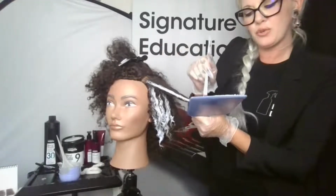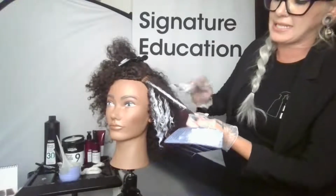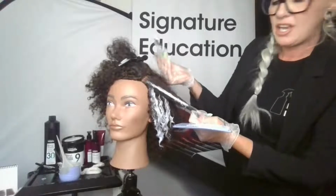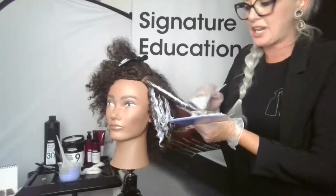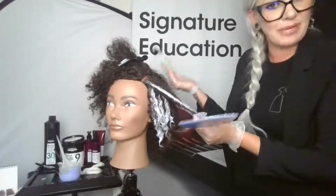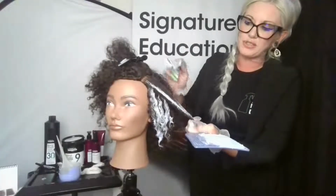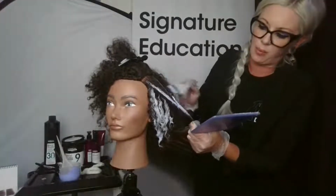And for anyone who isn't sure why I start in zone 2, the purpose for that is if you were to start with all of your lightener right here at the base, most of our clients have regrowth. So we know that's going to be natural virgin hair. It's going to lift up really easy and give us the maximum lightness because it has no color history. So when we're doing balayage, we want to make sure we don't put too much product right at the root because it's really hard to diffuse that at that point.